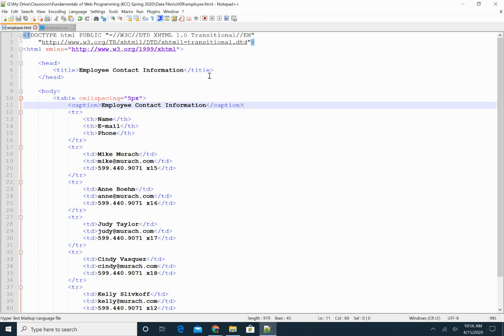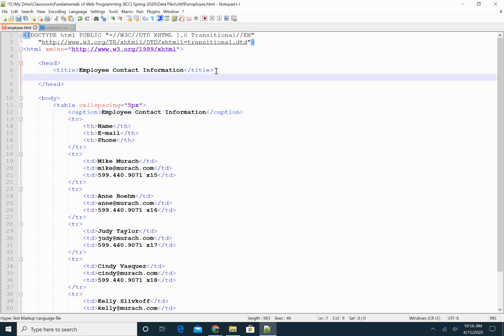So let's go here. We can go up to the head section, create a line under that title element, and here's where we'll connect to our new CSS file. /employee.css.